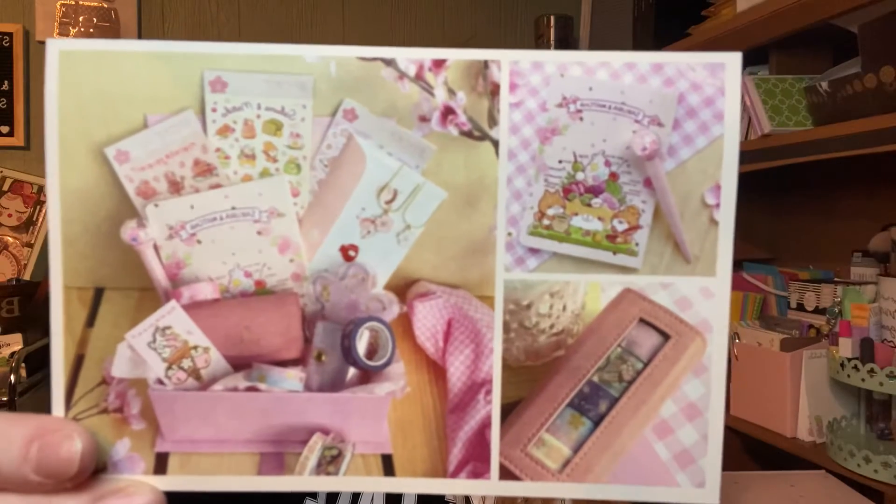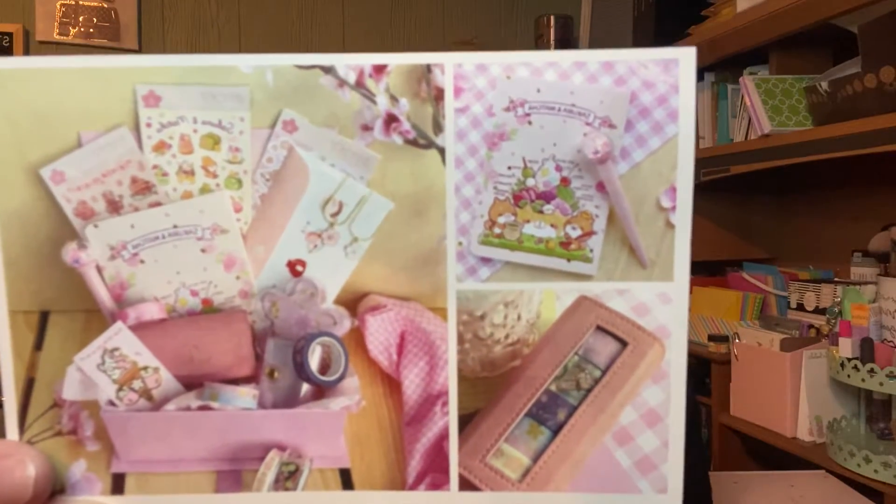They did start a stationery collection — I don't know if it's something they'll do from now on, but it's their first ever stationery collection. I think you can order it separately from your monthly subscription, but I'm not sure what's in it or how much it is. If you want to check it out, just go to stickyclub.com — they also have a sales tab.